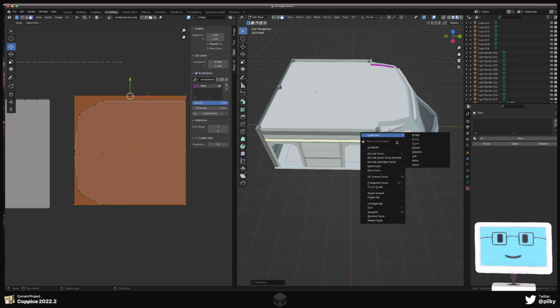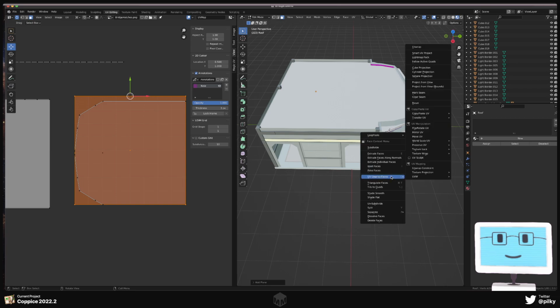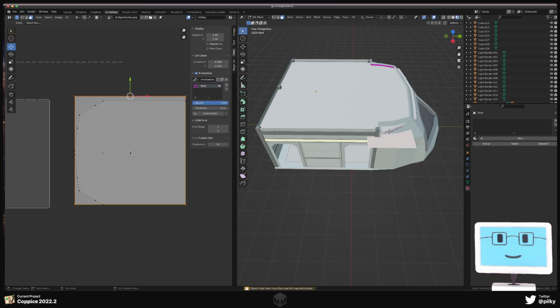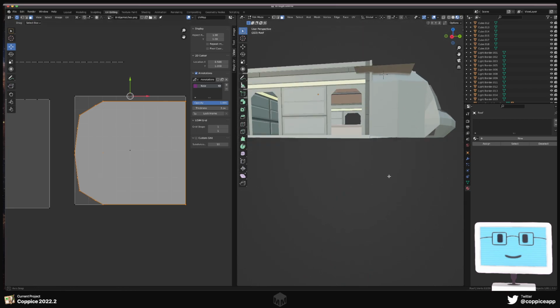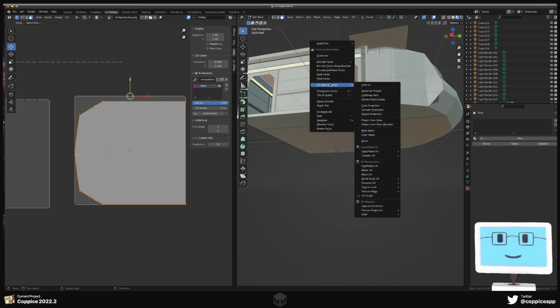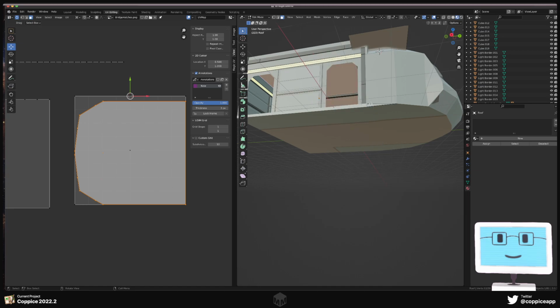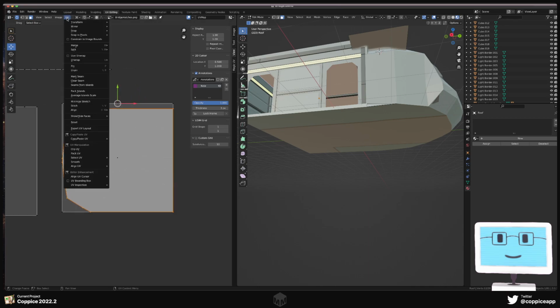Play. Measure. Moving. Fly. Do this thing there.